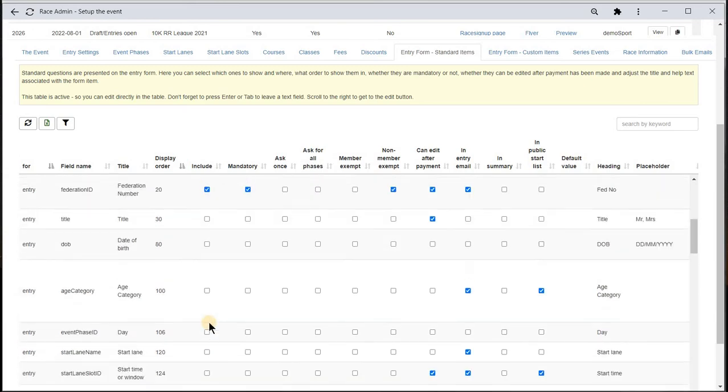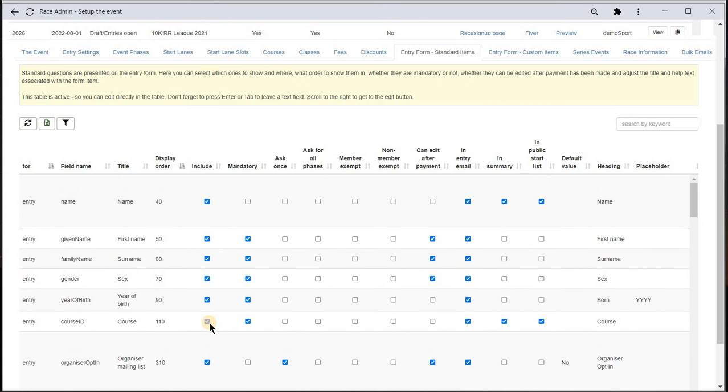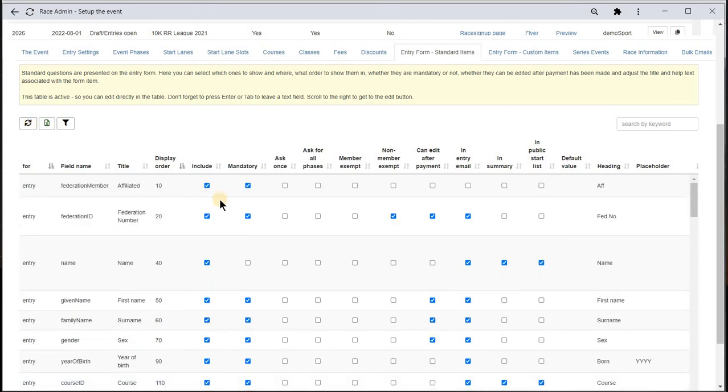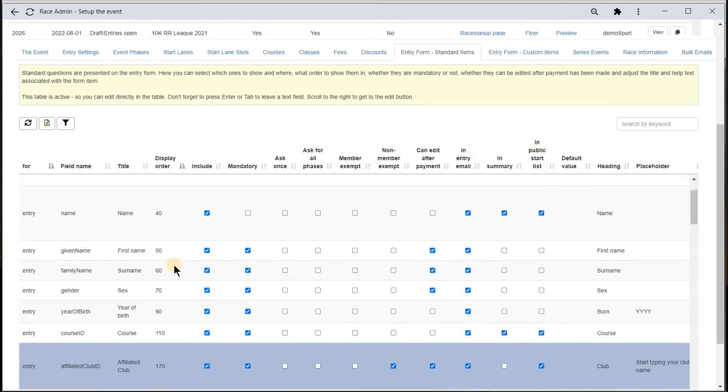And just have a quick look at the display order now that we've done that. So if I refresh, the fields that are included will be displayed in order. So what we want to do, we want to slot the orienteering club selection into here between federation number and name. So we'll make that a display order of 30.